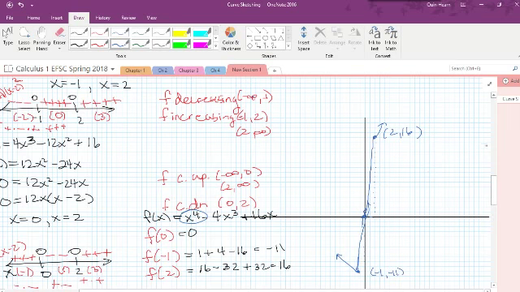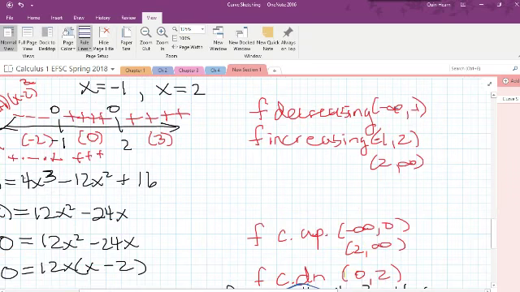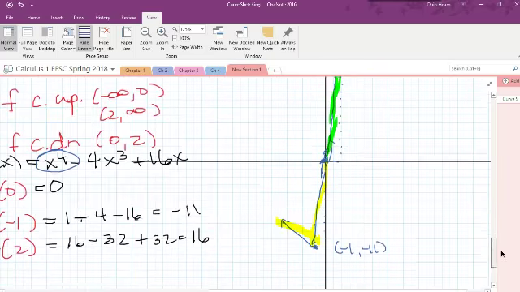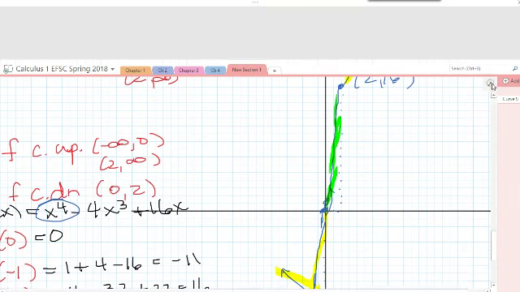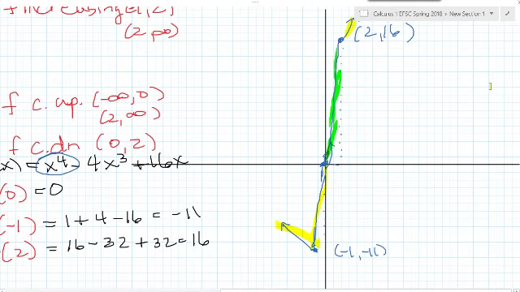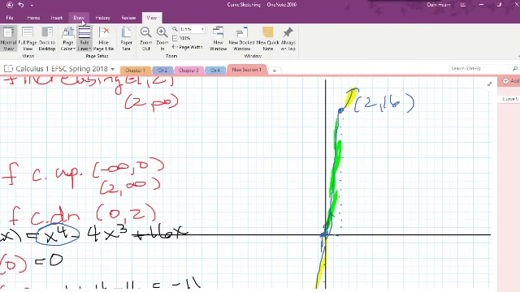Focus in on the concavity. So according to our second derivative sign chart, it was concave up from -infinity to 0. So that means that we expect it to be concave up after 2. All right, so I'm going to zoom in because it's going to be hard to draw the concavity unless we zoom in a bit. Let's see. Maybe open this guy up here. Oh, let me erase that.